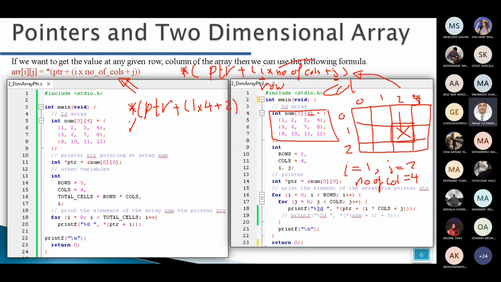Make the calculation, so it's star PTR plus 1 multiplied by 4, it's 4, plus 2, it's 6. So this means which element do we need? We need the element PTR plus 6.